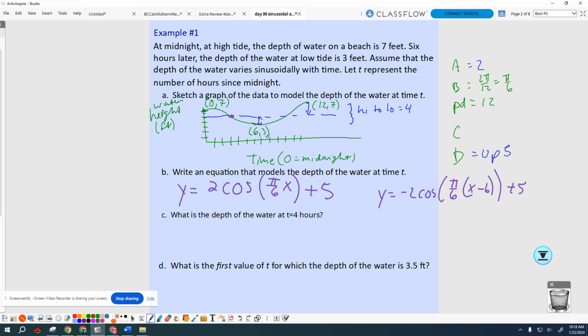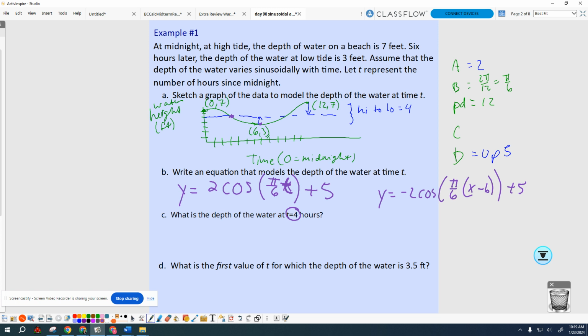Okay, Tori, what do I have to do to find the height of the water in 4 hours, which I should probably make a t, not an x? Can you multiply the period times 4? No, that's not going to work. This is asking, at 4 a.m., what's the height of the water? How does multiplying the period give me that? Well, I thought the period was the end of a full thing. The period repeats itself every 12 hours.